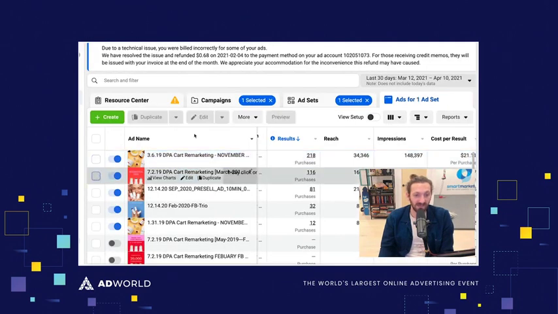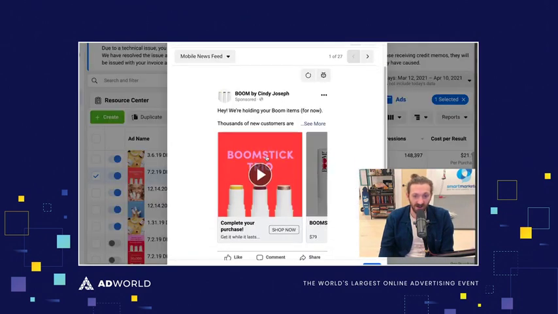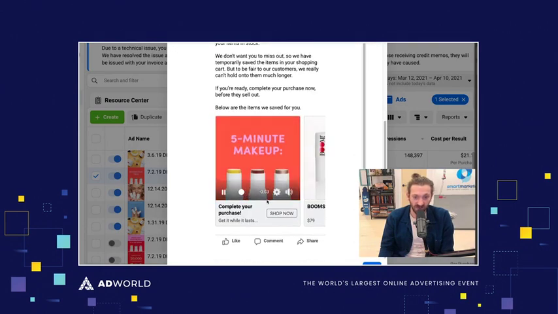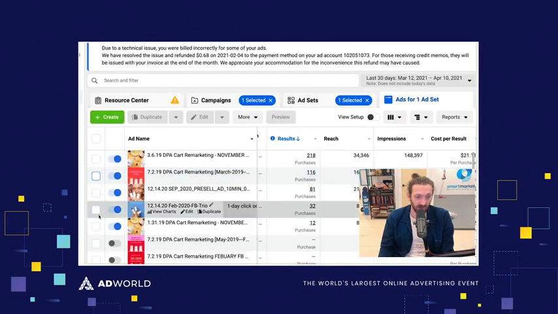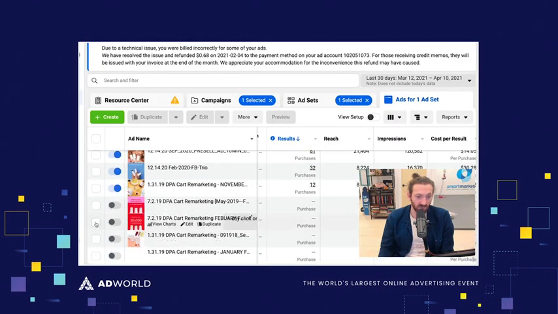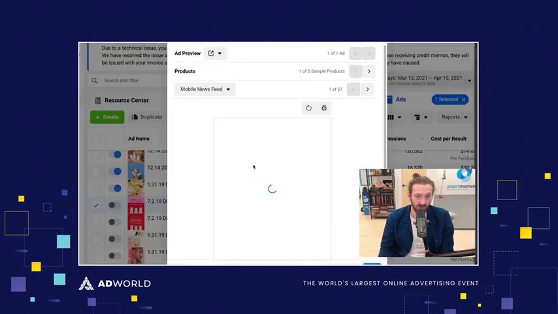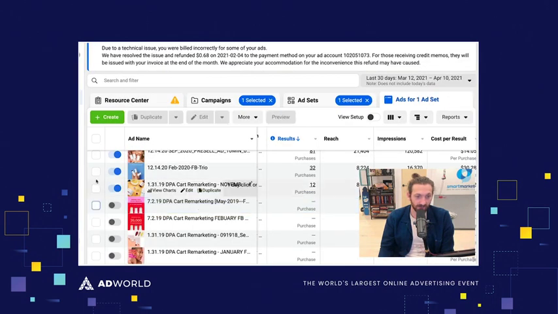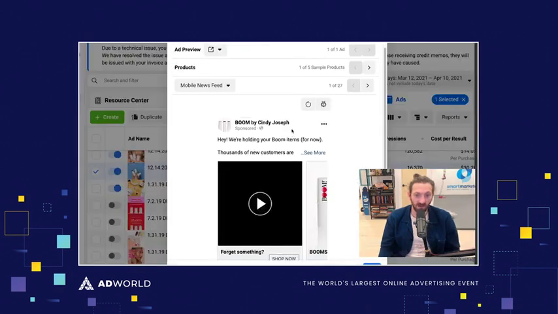And like I was saying, these aren't the dynamic ads to broad audiences, but these are catalog sales objective ads. Notice we'll use a GIF animation to open the card. We'll use an image as the opening card. We'll use long form videos as the opening card. I think this one might be a long form video in here. No, this is just another GIF. But we use all kinds of different opening cards in these.